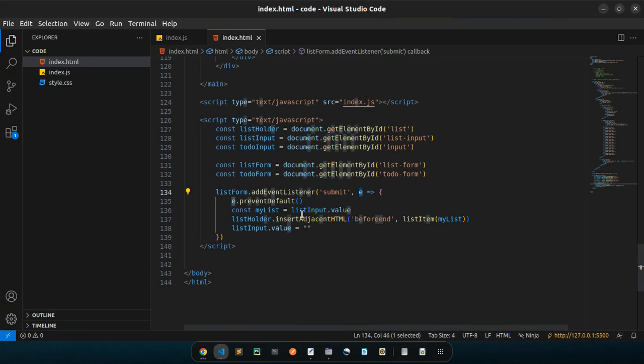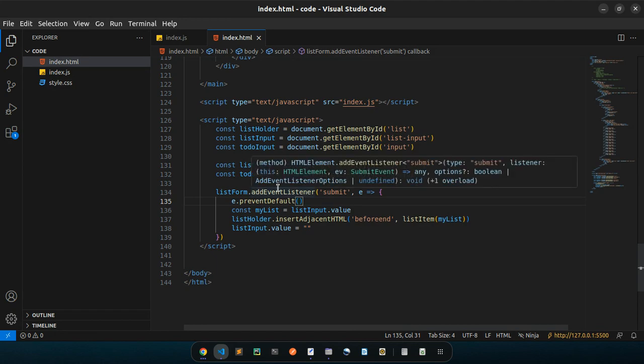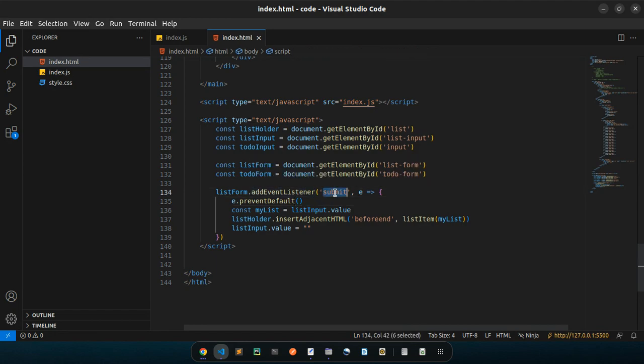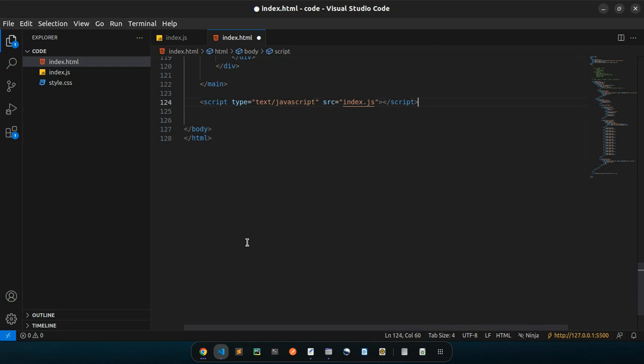So always remember, when you don't want the form to refresh the page, just add an event listener to it and listen for the submit event, and this is an arrow function. We go back to the way arrow functions were working the other time. So to be fair, I'm just going to delete this and start afresh so that we can explain the whole story behind it and add more things to it.